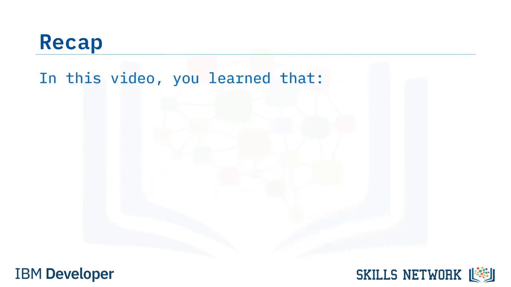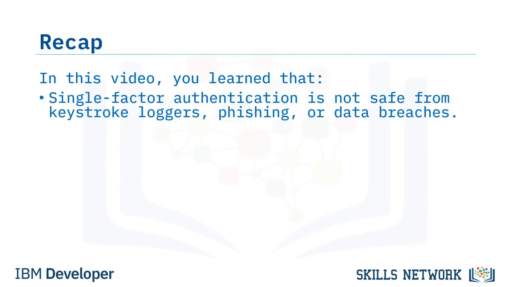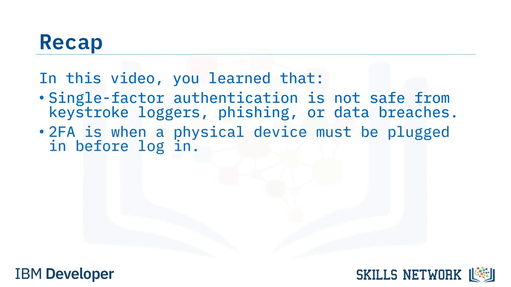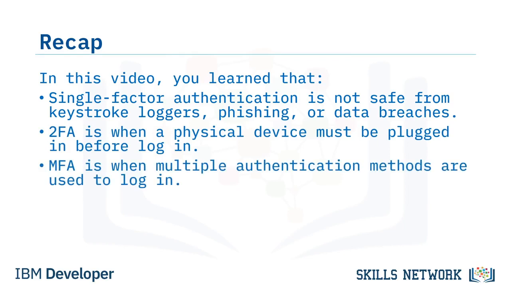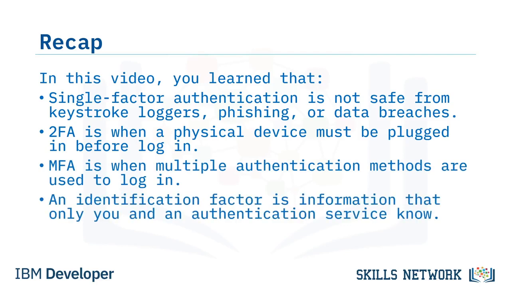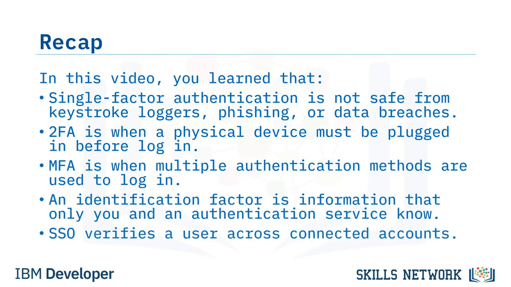In this video, you learned that single-factor authentication is not safe from keystroke loggers, phishing, or data breaches. 2FA is when a physical device must be plugged in before login. MFA is when multiple authentication methods are used to log in. An identification factor is information that only you and an authentication service know. And SSO verifies a user across connected accounts.